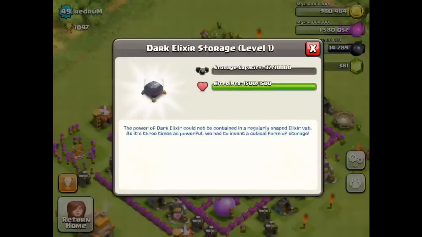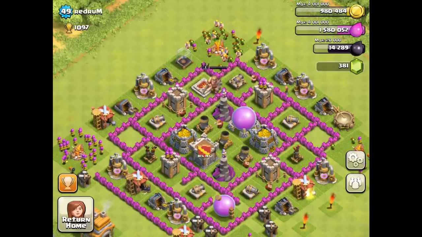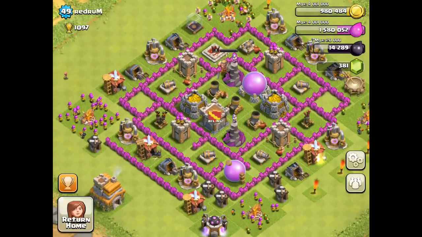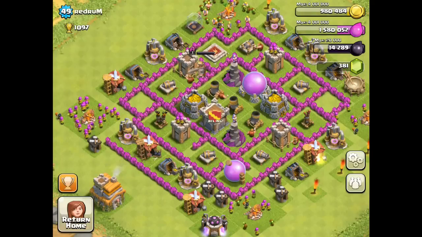Make sure you don't have any dark elixir in here. Yeah, 37. That's a great, perfect. Keep it outside. When there's only 37 in it, it's not worth protecting whatsoever. Beyond that, air defenses are nicely leveled. That's sort of unusual. People will often neglect that.